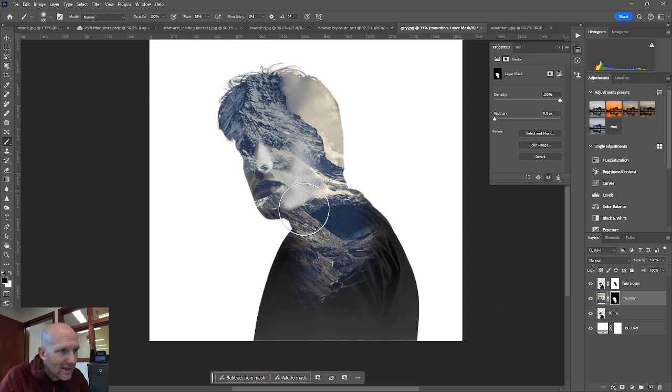And now what you're going to notice is the face here, I want to make sure that that comes through as well. So again, on the mountain layer, I want to remove the mountain in the parts where the face is actually coming through. Here I might want to drop my opacity in the options bar. We can put that at like 20%. That way it slowly starts to take that mountain texture away, and I slowly start to see this guy's face come in. Change my brush size. Let's see if we can bring this eye in here. So I'm getting the eye, I'm getting the face.